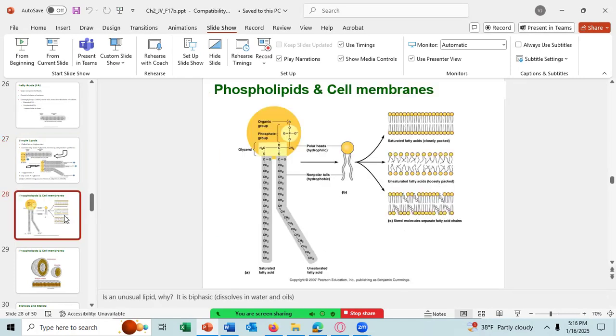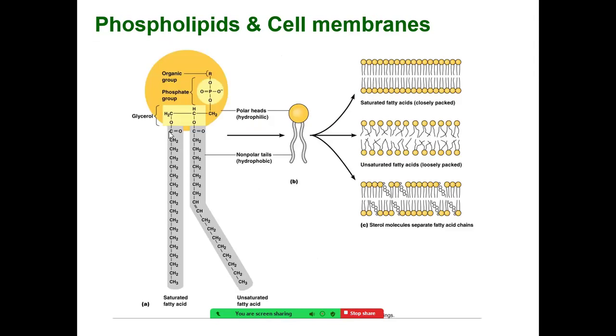The second group of a simple lipid is a phospholipid. It too is a polymer made up of monomers. Let me blow this up a little bit. The glycerol is right here, and it has two fatty acids linked to it. There's one there, and there's one there. And then it has on the third portion of the glycerol a phosphate group.